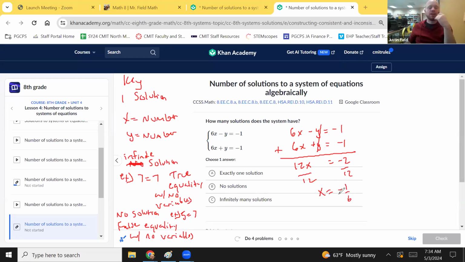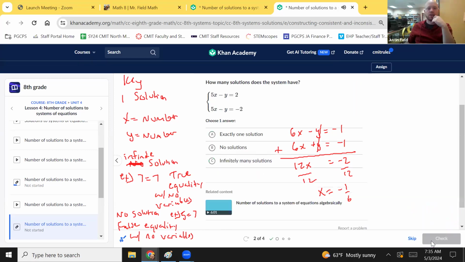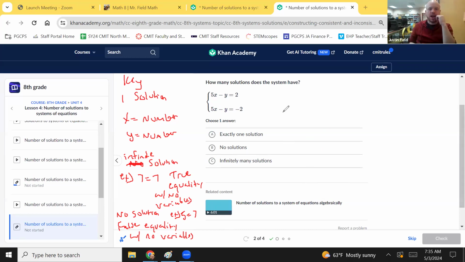And then if we get an answer for x, then we're going to get an answer for y. So I'm going to say one solution. Okay. All right, let's do another. Okay, I'm just going to erase my work here, but I'll leave the key up there. Okay, so you write this problem down. Here we go. Ready? Let's try that adding thing again.